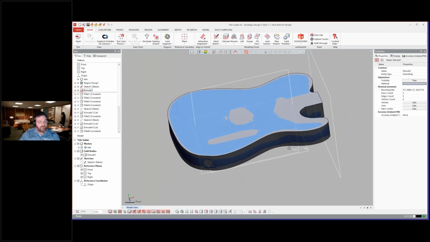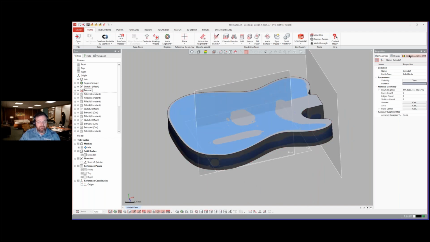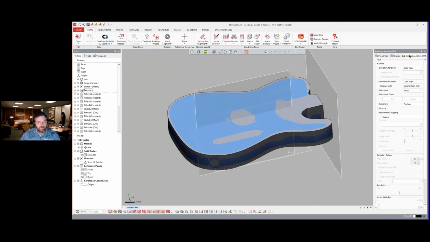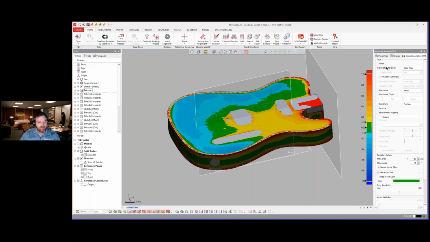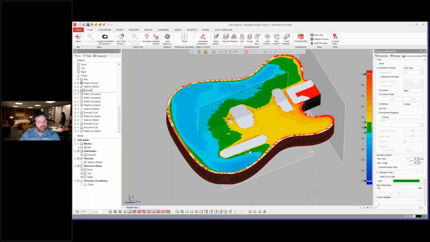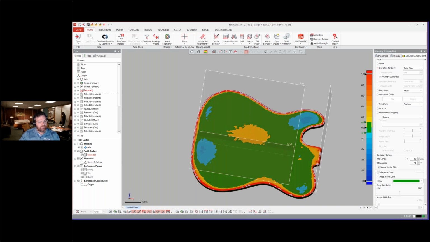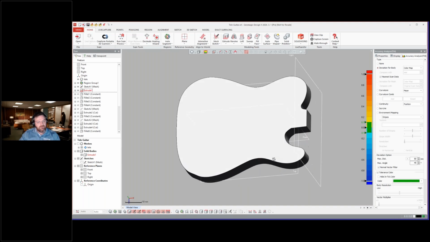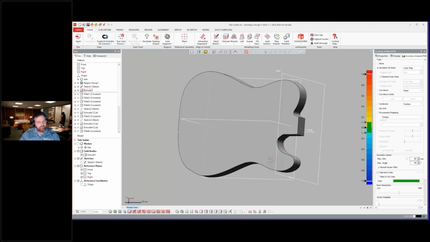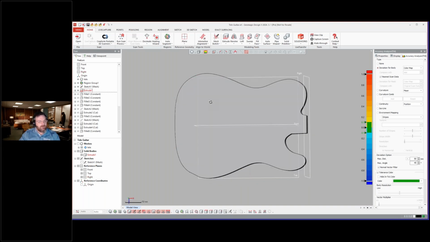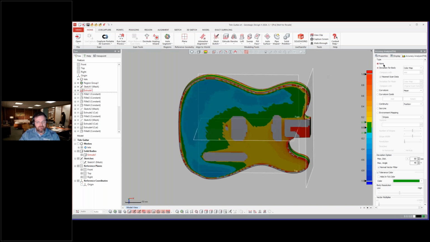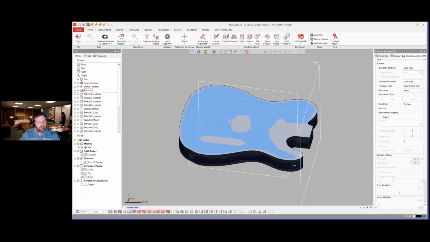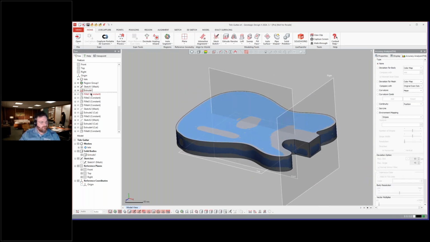And here's the other thing that's interesting. At any moment, even while we have this part loaded up, we can stop and check the deviation. So you can see the top of that surface. The bottom is a little wavy. You see there's lots of sanding going on, or maybe this thing was used for many, many years. But you get feedback to know how close you're following that mesh using the deviation, the accuracy analyzer.